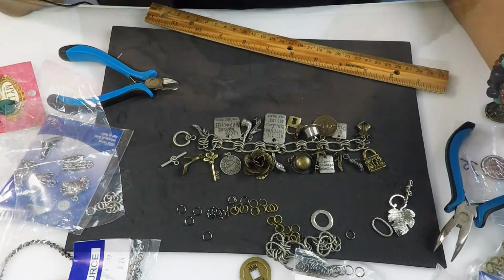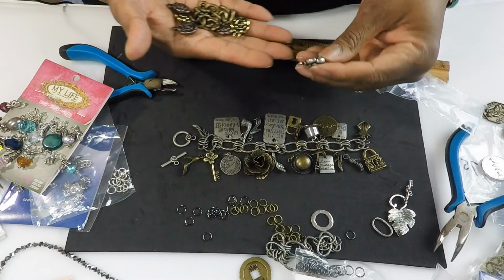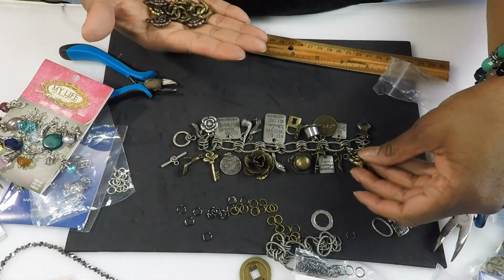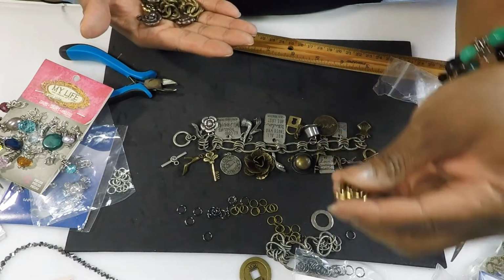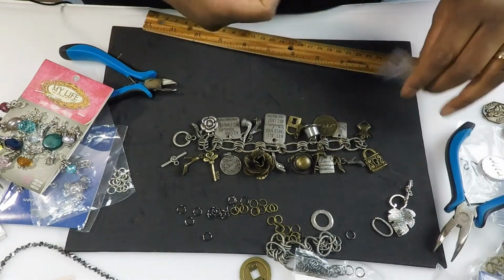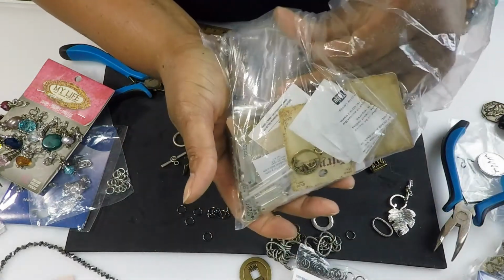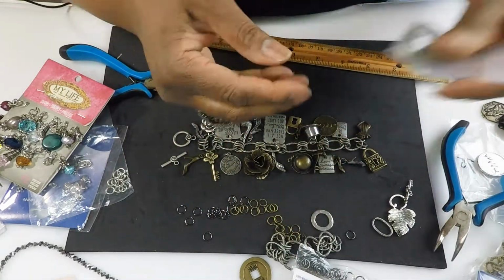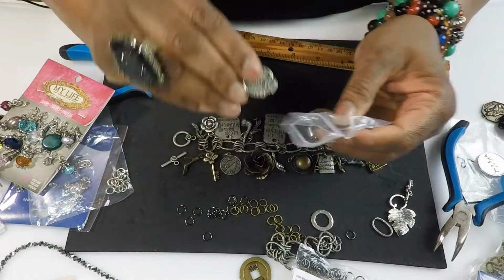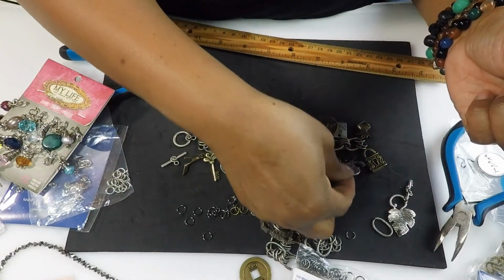But I have some of these roses, another roses, more roses. Put one of those there. Oh, look at that. A little star, gold. It's more gold than brass. But yeah, I'll just use that silver one. Okay, let's use that silver one. That's cute. I have some charms in here that I can use. Yay. Okay, I'll show you what these look like. These are really cute. They're the little old school kind of clock ones. I can put that on there.